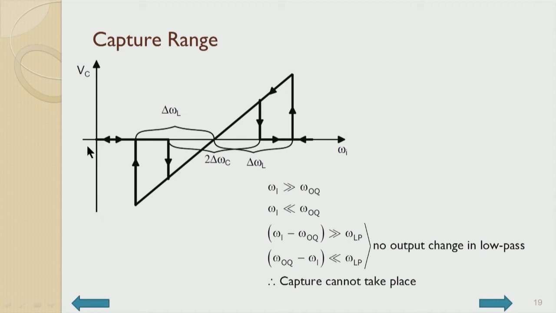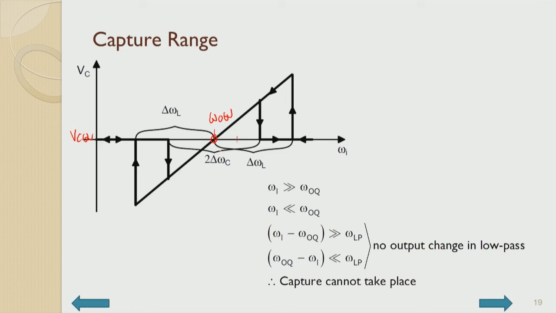okay? The input to the VCO, or the output of the low pass filter here, okay, is what is given here, versus incoming frequency. So when the incoming frequency is same as the free running frequency, this is at VCQ. VC is at VCQ. So this is the operating point. So there, this is omega naught Q corresponding to VCQ. And this is nothing but 1 over KVCO. So if you are now giving an input which is same as omega naught Q, the VCO input will be at VCQ.